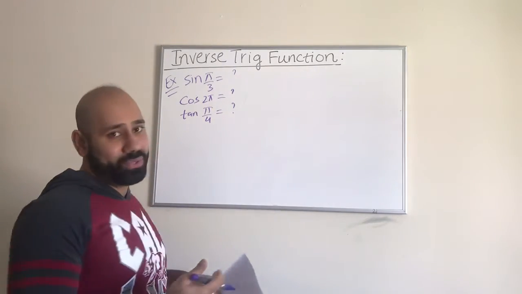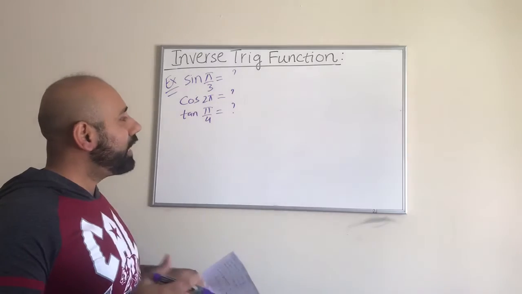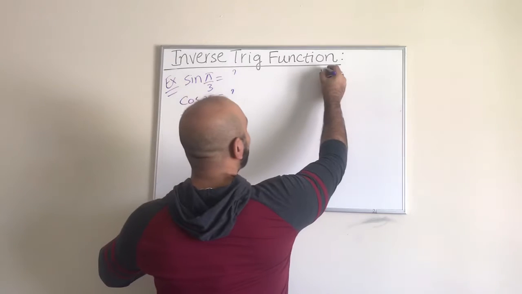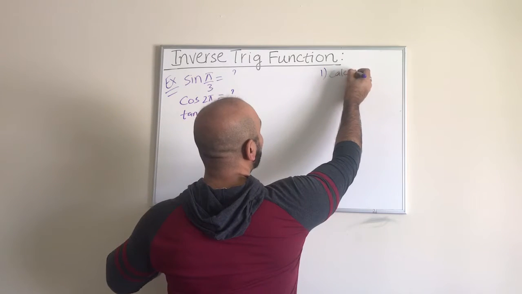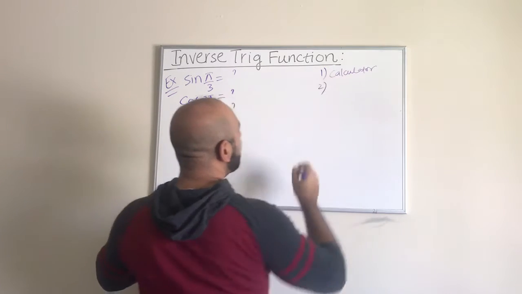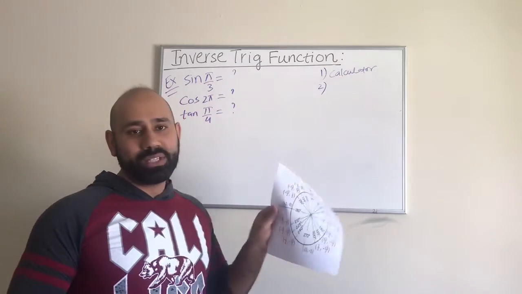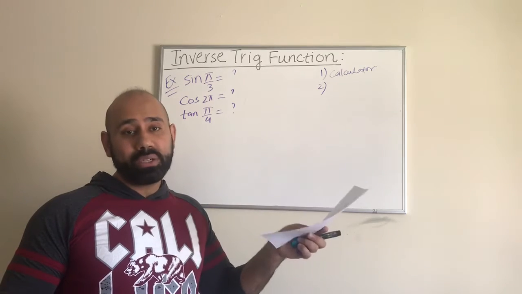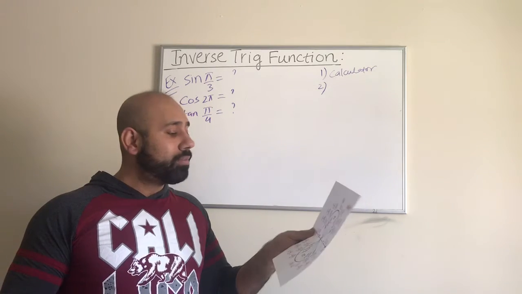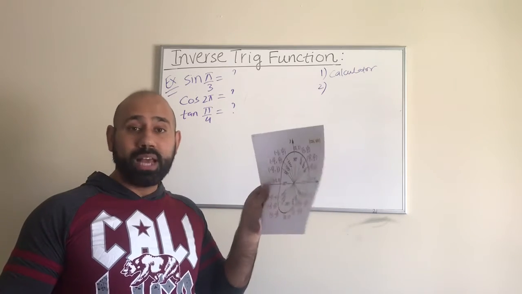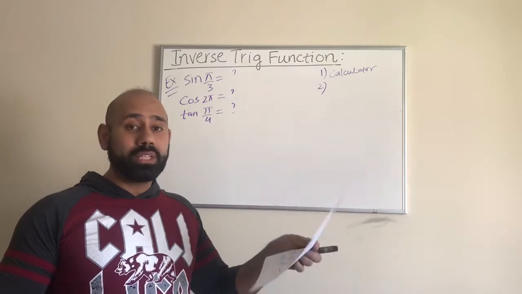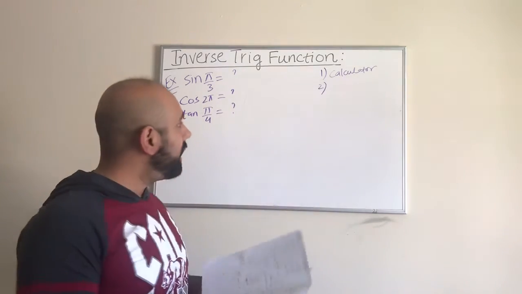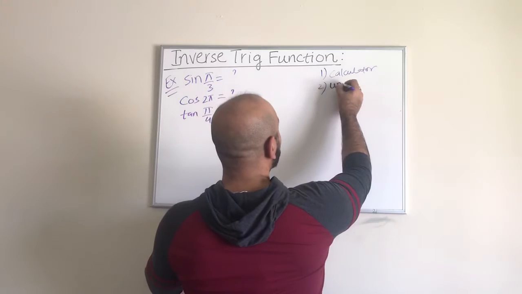Now there are different ways of doing it. Guys, let me just write these different ways, and let us recall what the different ways of actually evaluating this are. One of them is you can use a calculator, right? The second way is the unit circle, and I always have a handy unit circle with me. If you do not have a unit circle handy, you can still go back to your textbooks. I'm sure you have a textbook for this course, and most textbooks have a unit circle. You can use that. So the second one is using the unit circle.